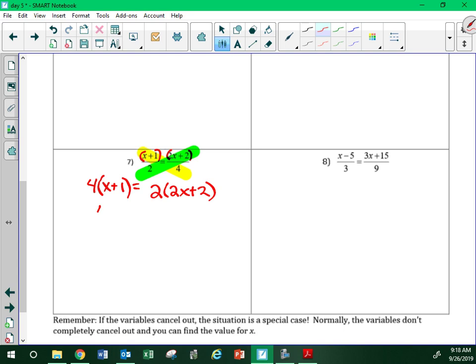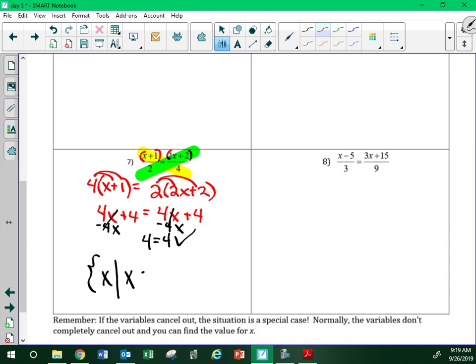So we have 4x. Is it 4x plus what? It's 4x plus 4. Good. And over here, we get the same thing. So again, at this point, it looks like it's all real numbers. I'm just going to subtract away my 4x's just to make sure I'm not seeing things. And 4 equals 4 all the time. Back to the x's. x belongs to the real numbers.